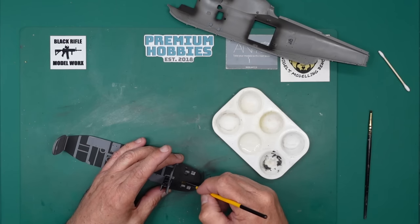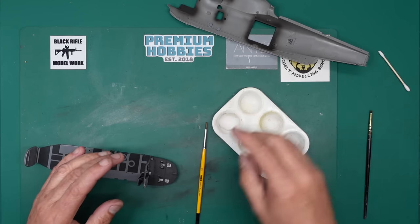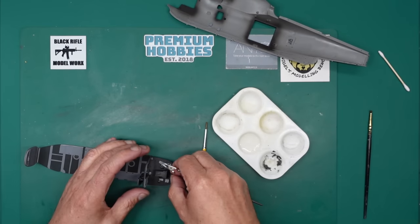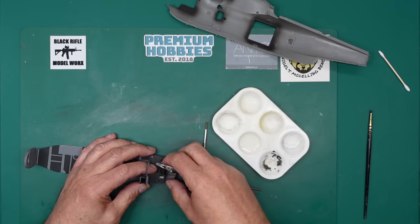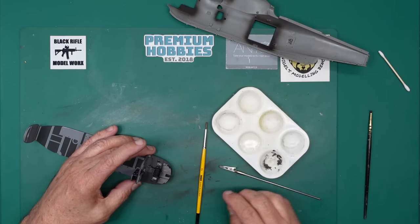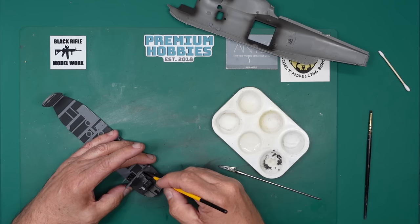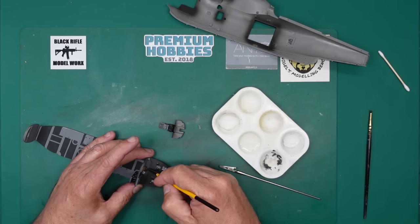And also in here, if we put the instrument panel in on the centre console, we can see, get the right way up, Nige. You can see kind of where they would step to get in, so it's going to be kind of around there, isn't it? So this area here will be chipped.